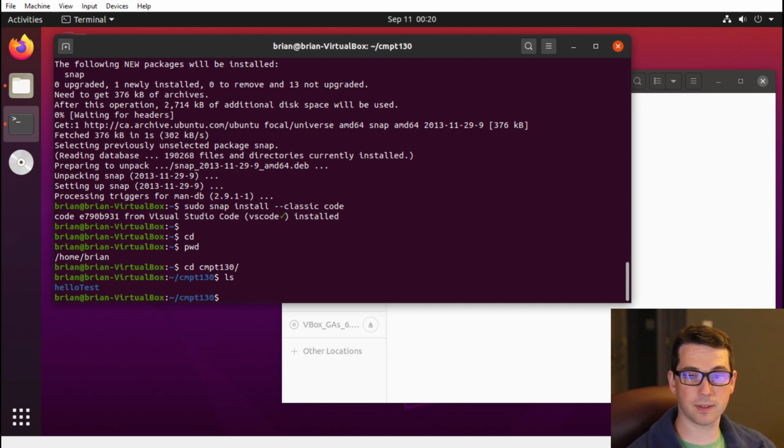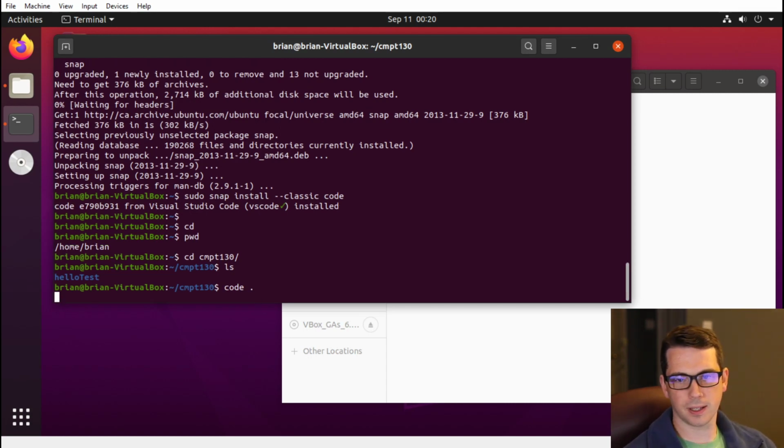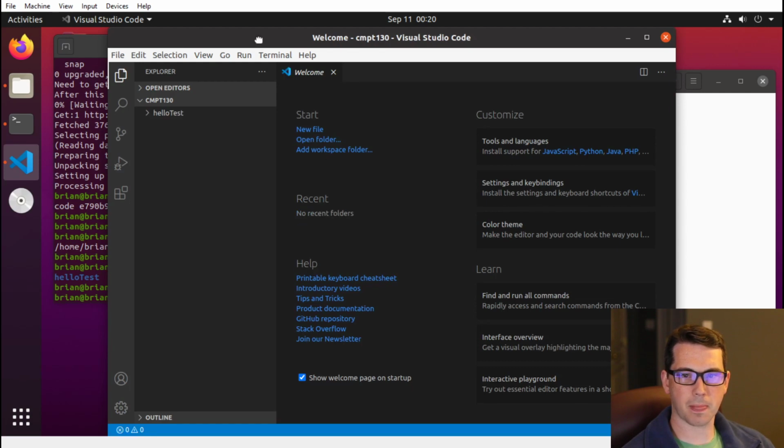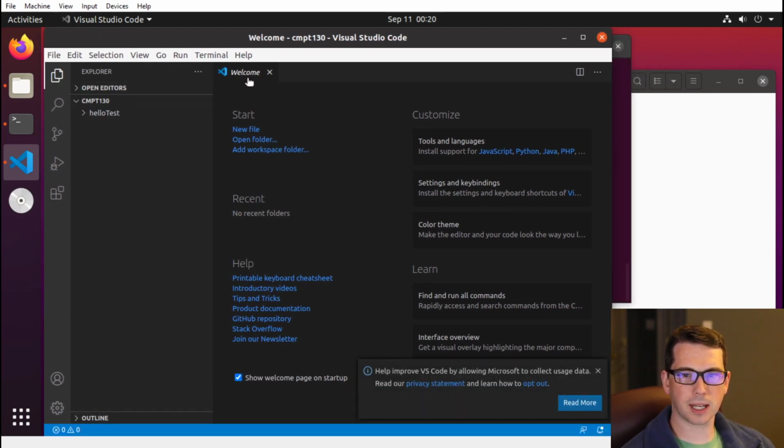So from here I can launch Visual Studio Code. I can say code and then period. That says load the workspace from the current folder, which is the folder I'm interested in having everything sit inside of. Incidentally, you could make this folder in GitLab or some managed location so that your code is shared with other systems as appropriate. Okay, so now I launch it, and it comes up with the welcome screen.